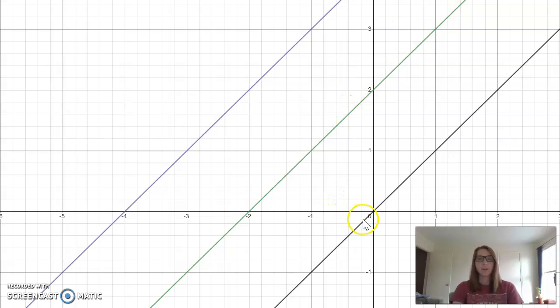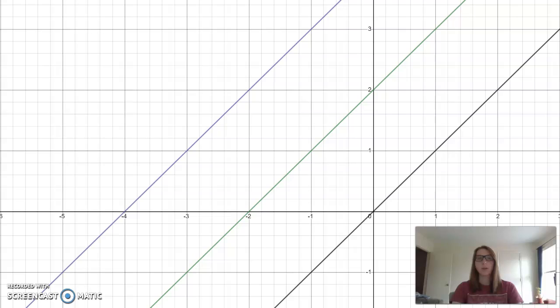Okay, so I will move this down so we can see our functions a little bit better. We have our parent function here, f of x equals x, and it goes through our graph. And our function that we did first was f of x equals x plus 4. That's represented in blue. And then the one that we just did, f of x equals x plus 2, has been translated up to positive 2 on the y, and it goes through negative 2 on the x. It's the same function, the same length, same angle, and it's just being translated up into a different starting point.